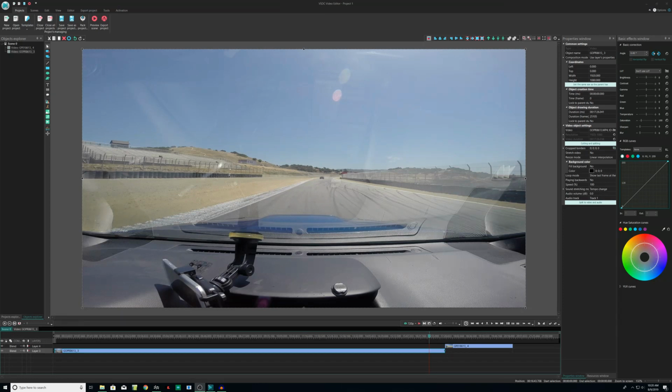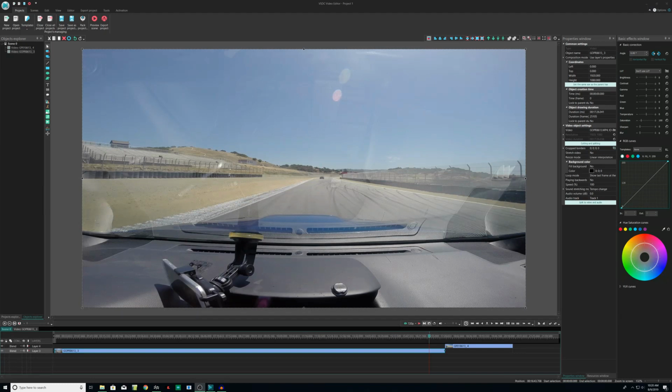This is the last video in the series covering how to create lapping videos for YouTube or whatever. In this particular video, we're going to take all the different sets of data that we've gathered from our GoPros, our audio recorders, our data loggers, and put it all together to create one video.